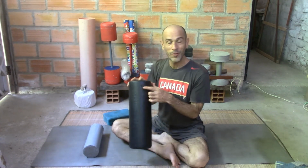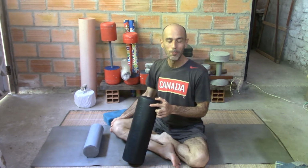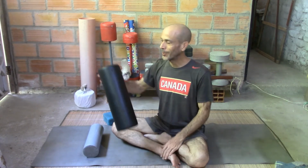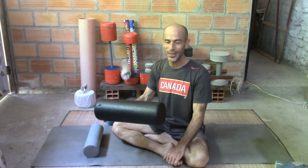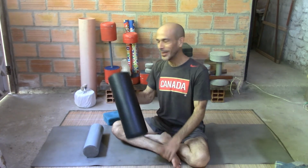There is one imperfection right here, from a place I was staying at a year ago, an animal farm. And I'm pretty sure it was a critter when I had this hanging overnight on a nail. A critter came and he was curious, or she, what it was, and luckily didn't find it appetizing enough to continue chewing. But a foam roller, very useful.